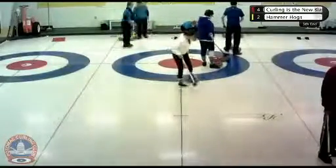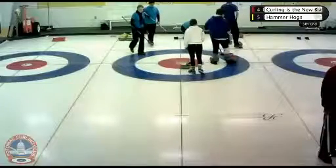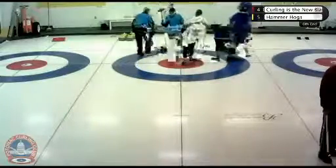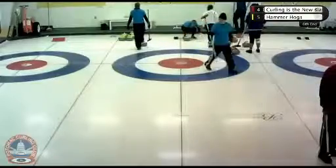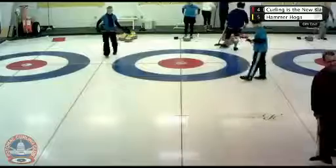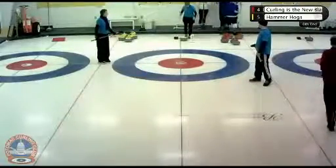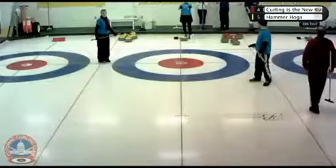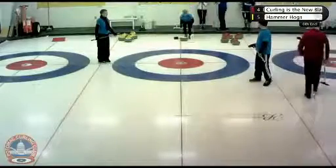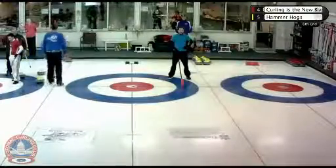Great end. Great end for yellow. No, that is a great end. They made the shots they had to make. That tight takeout through the port. That was beautiful. It was a spectacular shot. A clutch shot right when they needed one. Yep. And then capitalizing on some mistakes. Setting up the end to make the red team have to make some difficult shots. And being able to capitalize when those shots didn't go as planned.